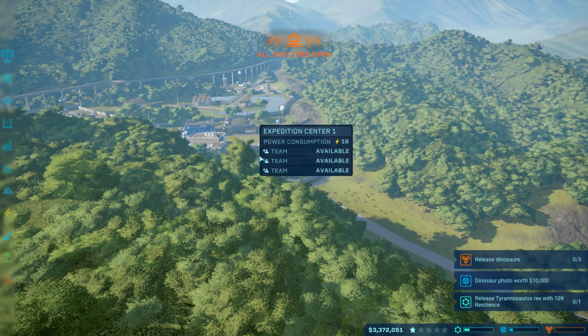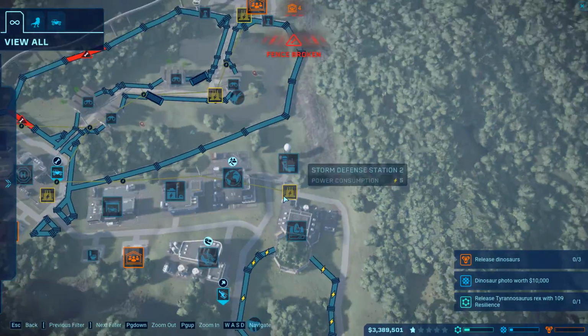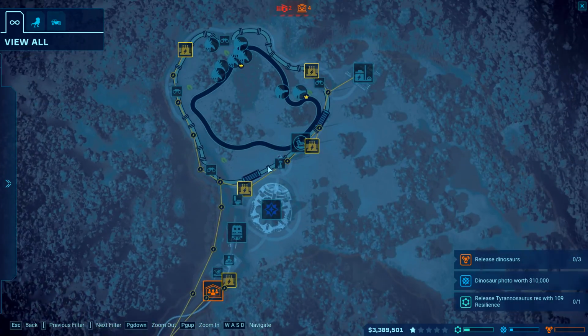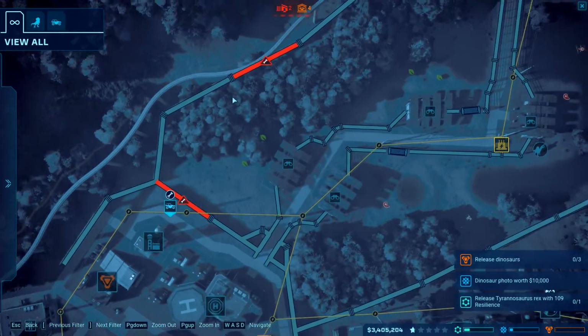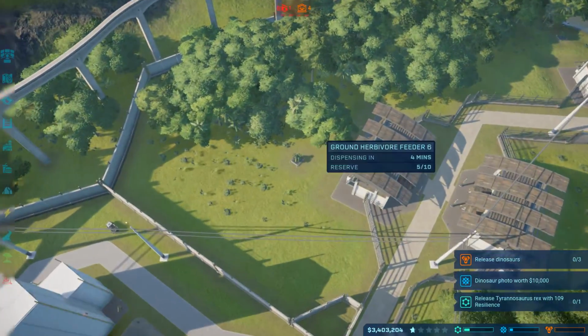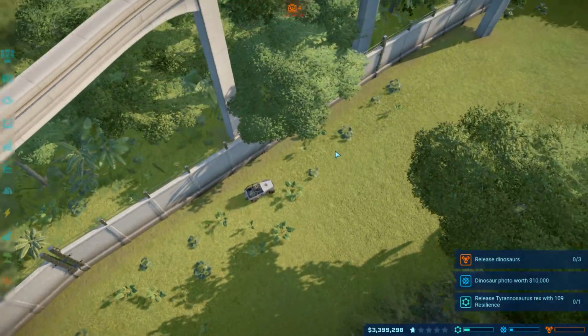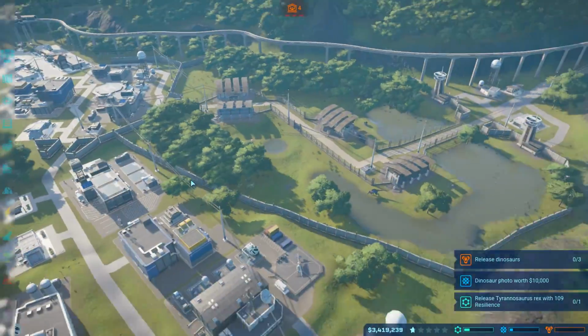Hello, carnivore feeder. Okay, good. All right, now, what do you mean fence is broken? Which fence is broken? Oh, that fence is broken. This is just the last little bits from the storm. We'll be through this in a second. No worries. My guys are coming here to fix everything. Look at that. Fixed.